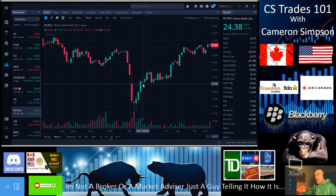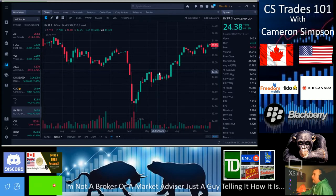We had a little bit of a sell-off here, testing this line of resistance at $17. We broke that line of resistance. Let's see this wick here. The wick was at $18.26. We hit that line of resistance but could not hold it. It drove it back down on a sell-off. We started testing that line of resistance again but didn't make it, only hitting 17.99. We broke free here, breaking that line of resistance on an upward swing at $19.05.